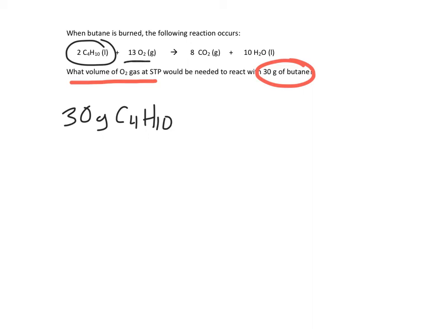That's what these numbers here - every two moles will make 13. So we can start by just converting to moles of oxygen. First, we need the molar mass of butane, which is 58.14 grams. So there's that many grams of C4H10 in one mole. And then the connection between butane and oxygen is two to 13. So for every two moles of butane, we get 13 moles of oxygen.